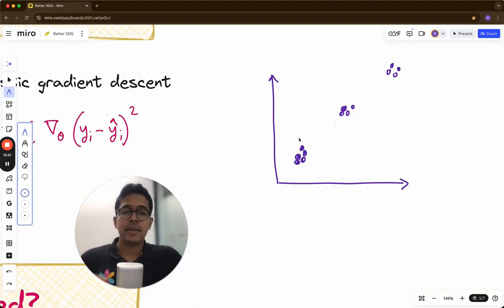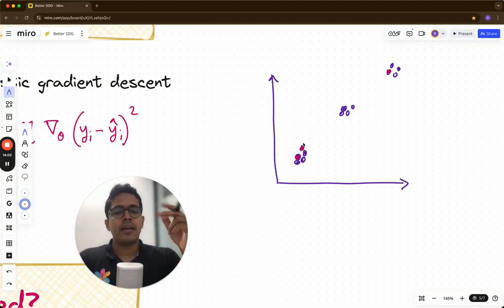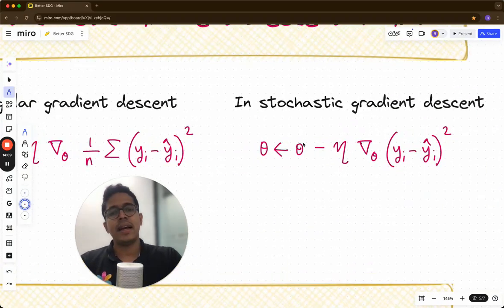But in stochastic gradient descent, maybe initially you randomly select this point for calculating the gradient, but since the selection of the next point for calculating the gradient of the loss function is random, you may end up randomly selecting a point from this cluster anyway. So you are not repeating the calculation of the gradient of loss with respect to parameters by unnecessarily considering all of these points. So stochastic gradient descent is very helpful if you have data which has redundant information. It can help you avoid this redundancy and converge faster.